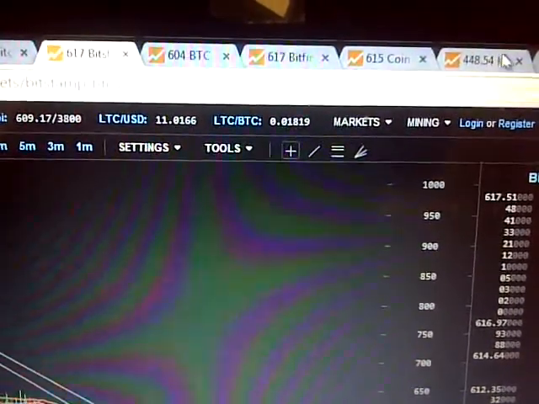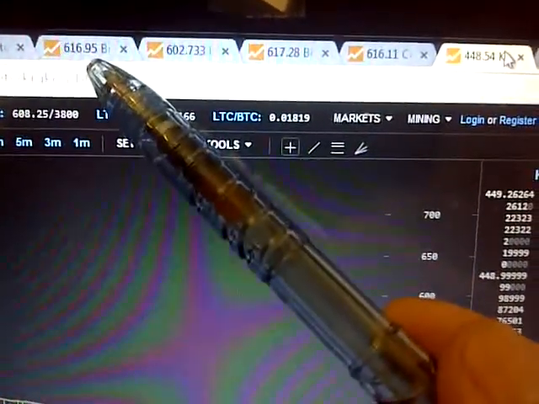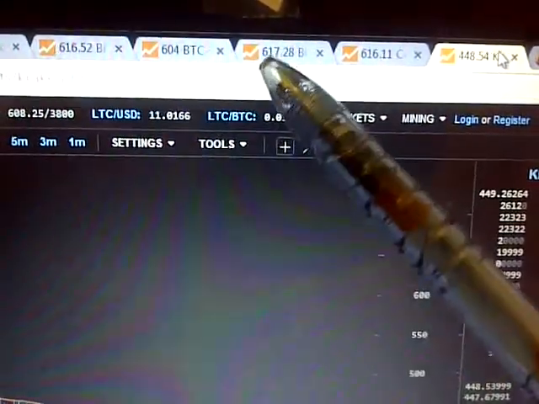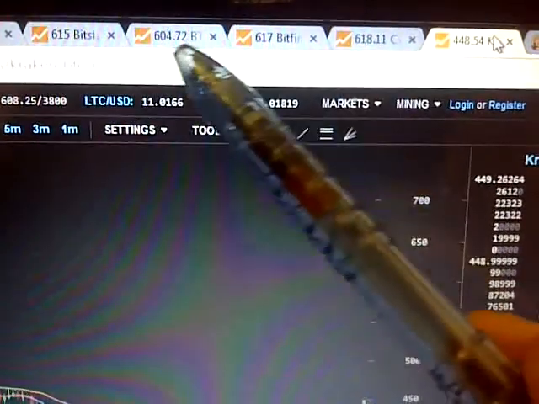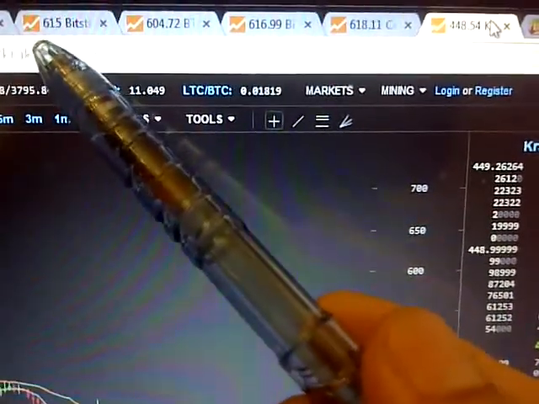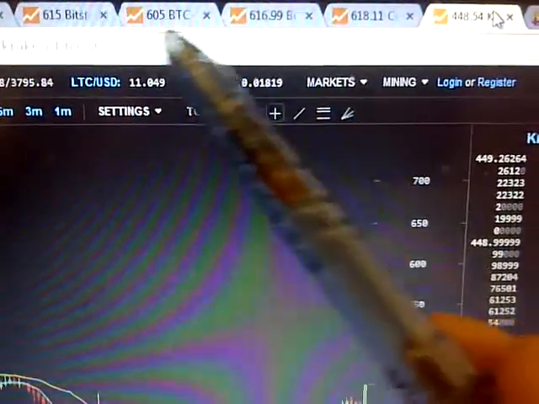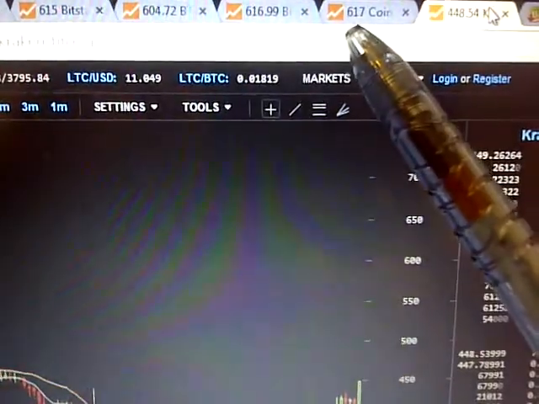Okay, all right. Let me do this then. Okay, there you can see that a little bit better. Now you see that Bitstamp and Bitfinex have finally caught up, and so did Coinbase. They all caught up to Bitfinex's price. At some point they were within $5 of each other. Now you look at it, they're $10 apart. Coinbase has moved up higher now for a moment.